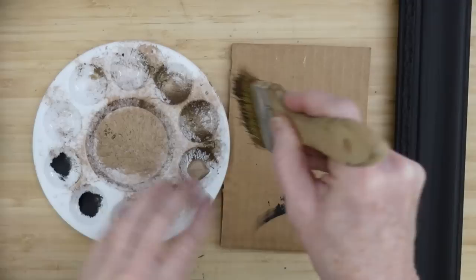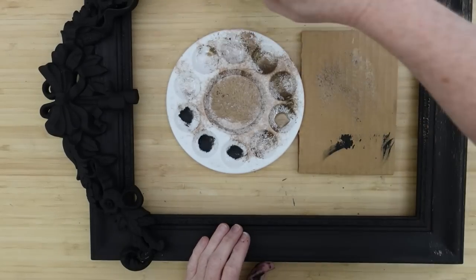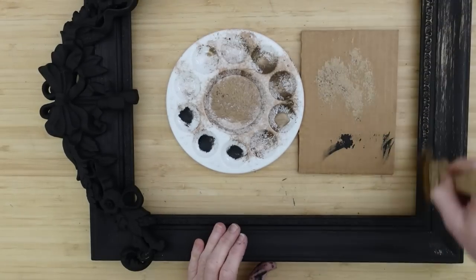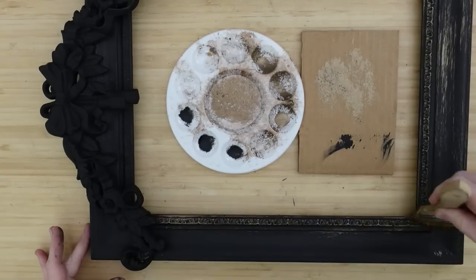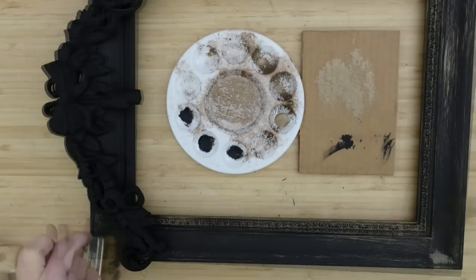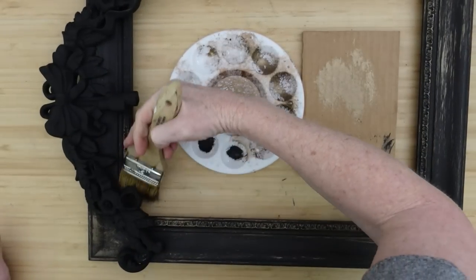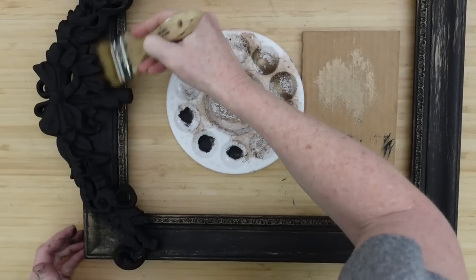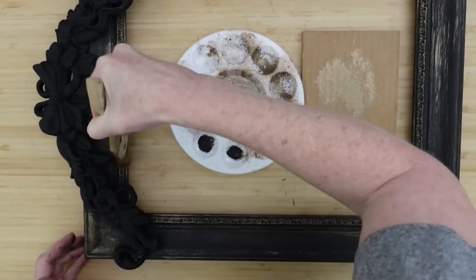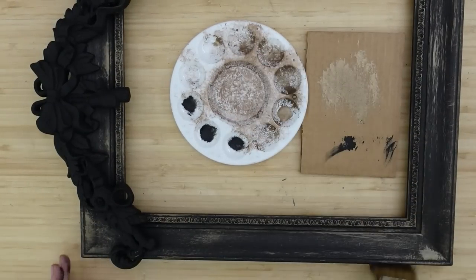I'm going to take that espresso paint, load it into the brush, tap some of it off, and then we're going to dry brush this across. Now, when I say dry brush, I really load it. I load the paint into the brush, okay? But by pouncing it up and down, it pushes the paint up the fibers into the brush, and you're not putting on as much as you might think that you're putting on, which is the idea here. This is going to be like a highlighter, right? It's going to bring out all the details in that frame.